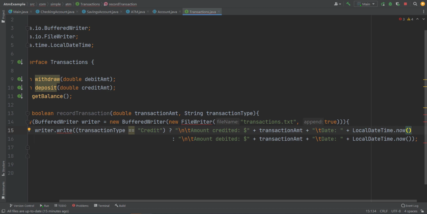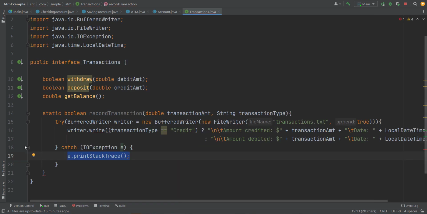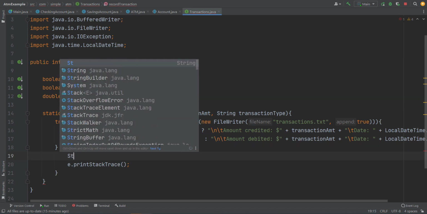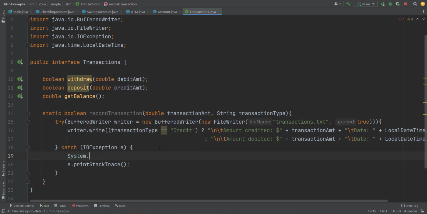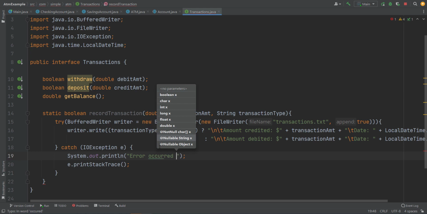And here we have an error because we need to implement a catch clause. And I'm going to let IntelliJ generate this for me. And here we have our catch clause. I'm also going to print a custom error message. And I'm going to say there was an error writing to file.